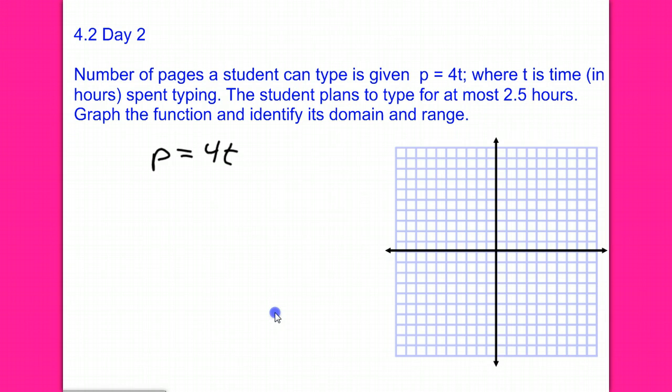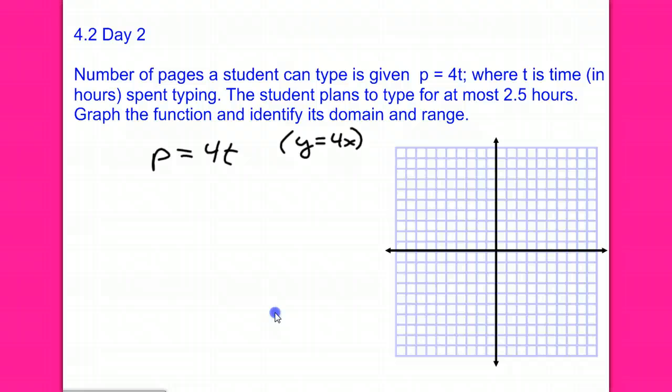So now this is looking different than what we did the last couple days. How is that different? What does it have? Different variables, right? Okay. So which variable here in this equation is like the x variable in our equations where we have x and y? Which variable here, everybody? T. The t, right? So the isolated variable here is like what variable that we use every day? Y. The y. So another way to write it would be y equals 4x, right? That's a very comfortable way to write it because we're used to x and y. But we can use these other variables, right? We can use the p and the t.